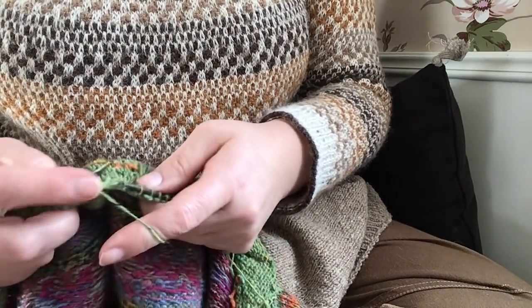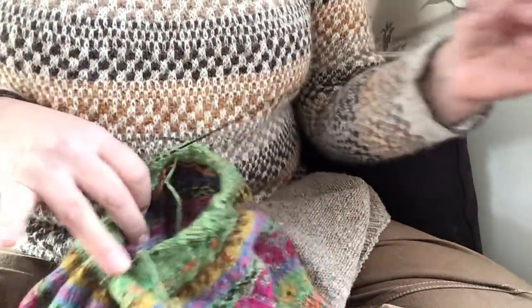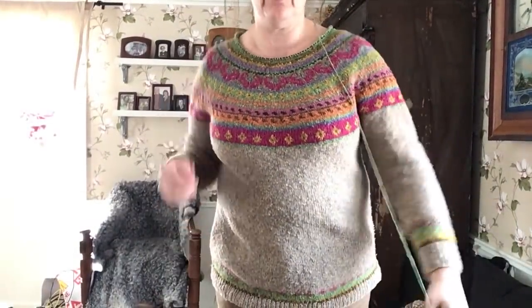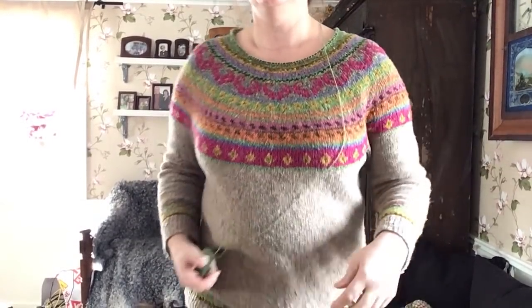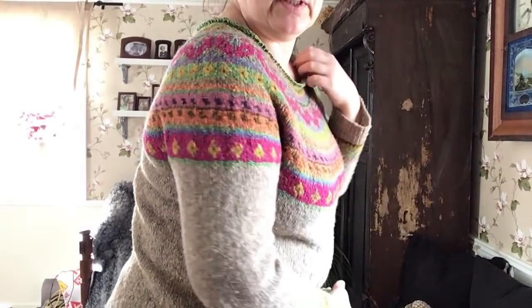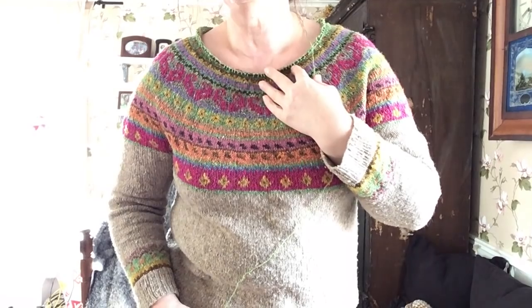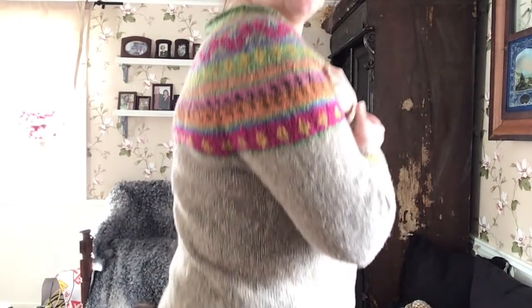Now we are a round - one round. I will now change color and needles, go down a little bit more. Maybe I should try it on first. Yeah, it feels much better - there's no leaning out. So if I do the ribbing now with the smaller needle I think it should be fine. Maybe it's a bit loose still - I can do some more decreasing. I will change to the next color and maybe do some more decreasing.